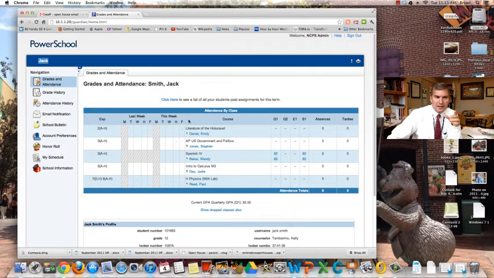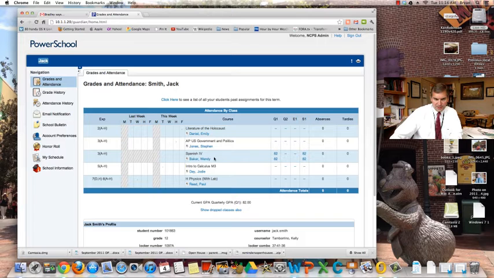When they first log in, they're going to see this screen here, with the name of the student, and if there are multiple students in the system, even if it's at SACS or at other schools, it's one login and they'll be listed here. They'll start with this grades and attendance page. On this page, they'll see the schedule and the courses that they're in. Again, this is a demo that we set up.